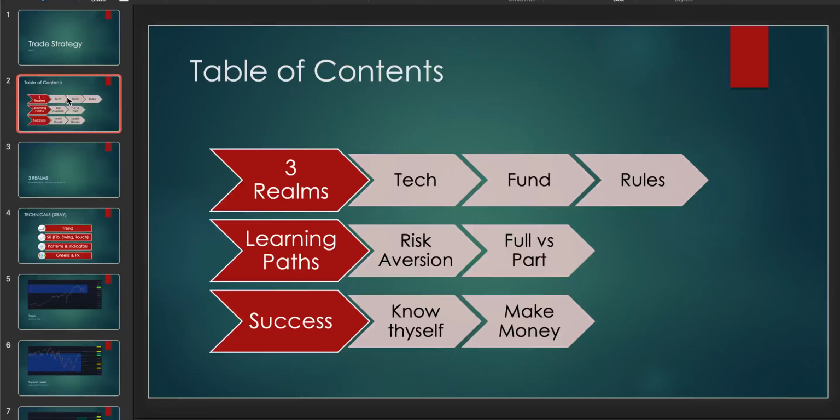possible. The first topic is basically talks about the three realms in which we have to be fluent: technical analysis, fundamental analysis, and rules. And then once we have that down, we can talk about which learning path is better suited for our needs and characteristics. And then finally, define success and begin trading.